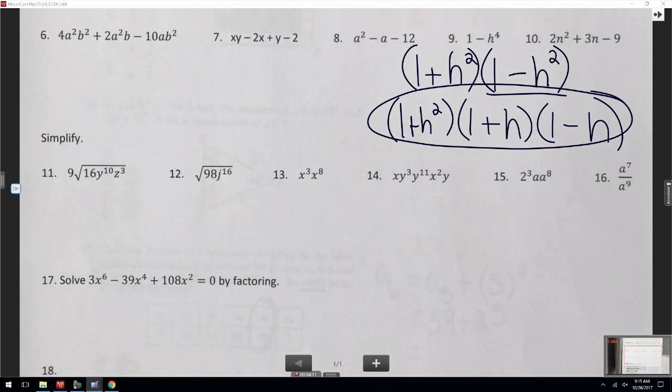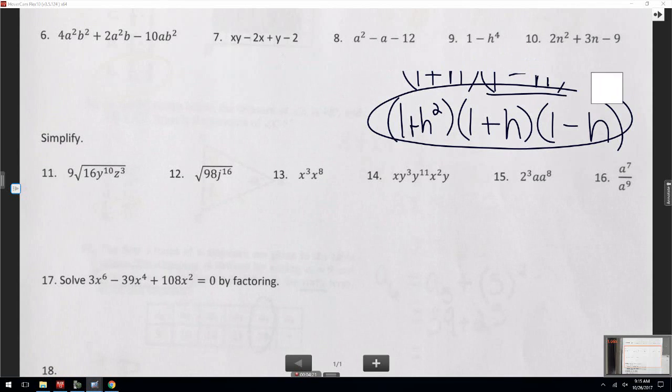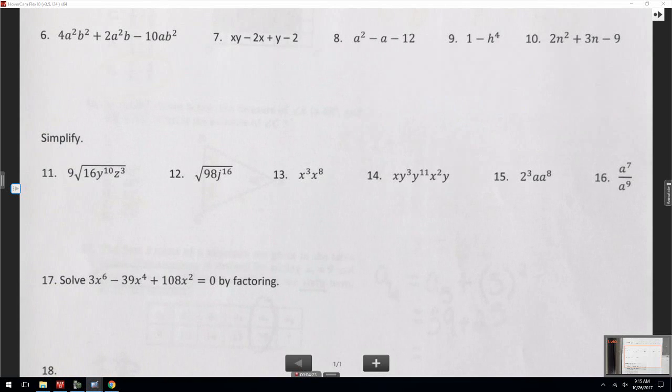How many terms does that back one have? 3 terms. But guys, what makes it different than number 8? What's different about 10 from 8? There's a number in the front. There you go. So you got to do the slide, divide, bottoms up thing that we did yesterday. All right, here we go. Slide the 2 to the back. What's 2 times 9? 18.